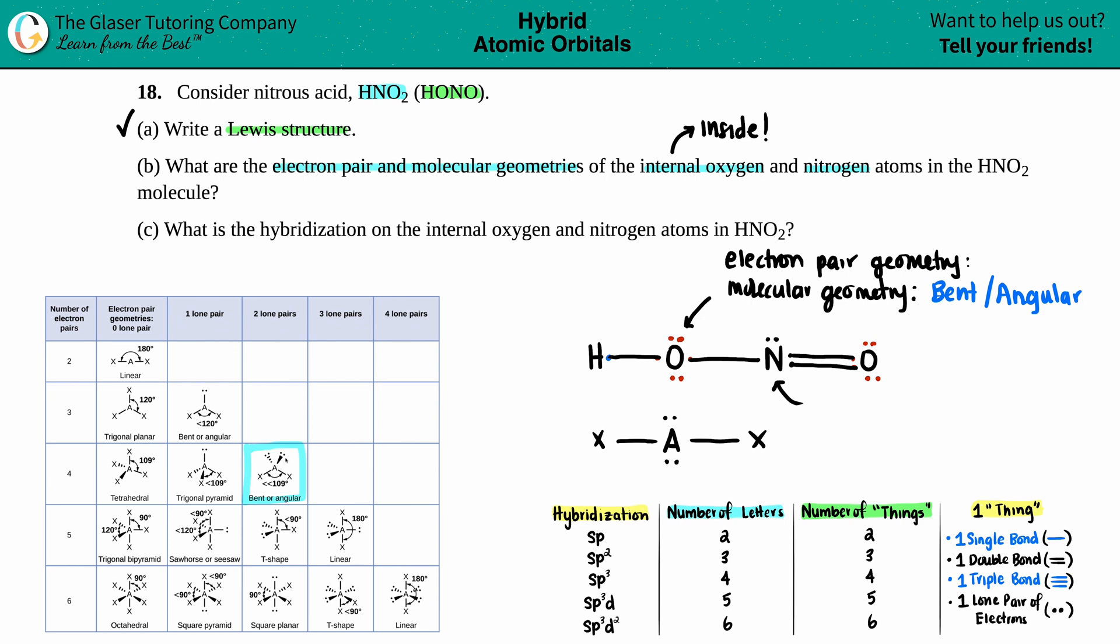Now your electron pair geometry is literally the one that doesn't have the lone pairs, but you still have the same amount of connections. So your electron pair geometry is all going to be in this category only. So since I'm over here, but I just need to show that these are technically like bonds, that's this. And the electron geometry would be tetrahedral.